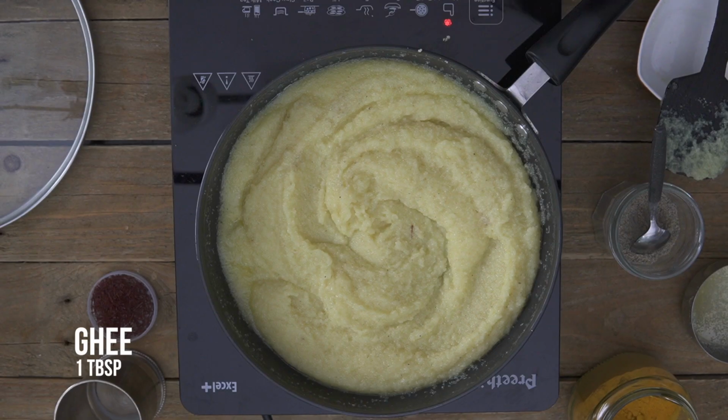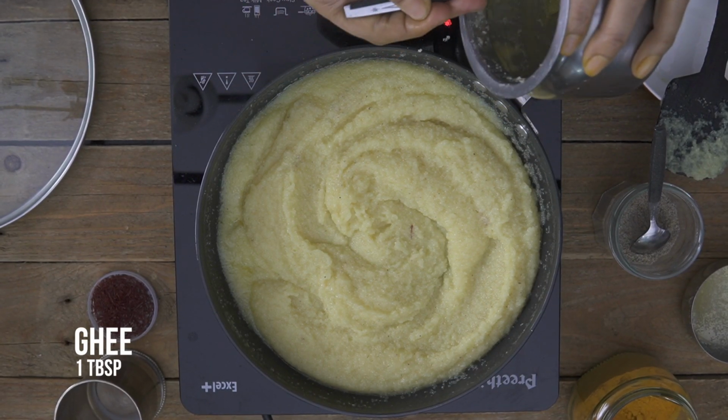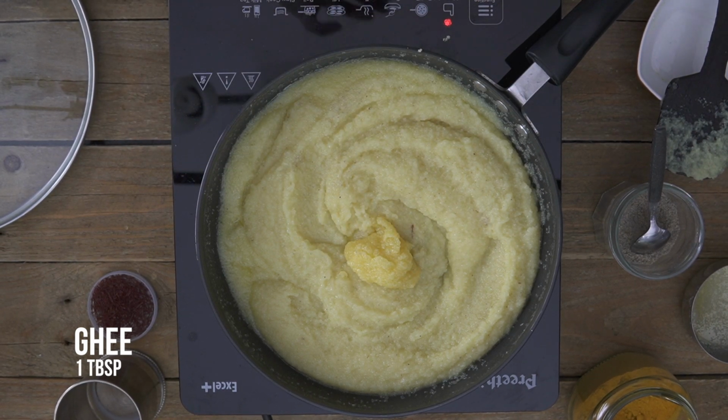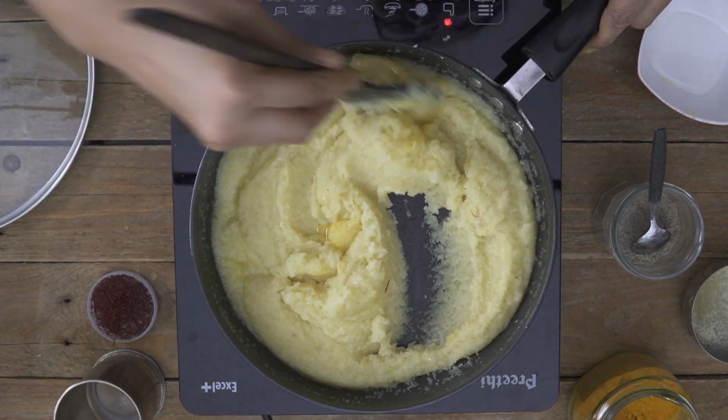And I'm going to add in just a little bit more ghee and then cover the pan and simmer it on low heat for about a minute or two and then turn off the heat.